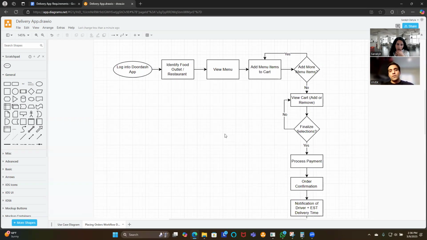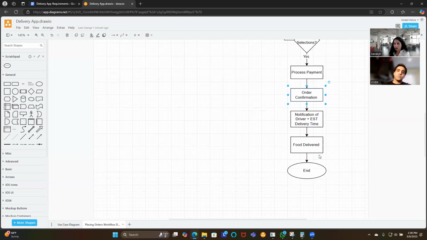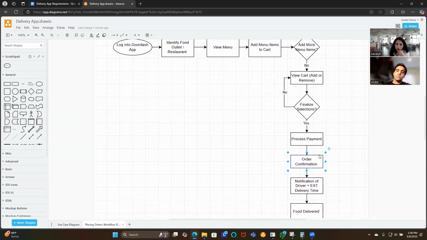So it's not a mystery. It's not that difficult to gather requirements, because it's mostly just an interaction with your stakeholders and understanding how they want to build a system. Like what functionalities do they want? And even this one is high level, right? So for process payment, we can do a workflow diagram detailing out how to gather payment information and such. So as you start to build these out and gather requirements, this is a good way to go into detail and document those requirements.